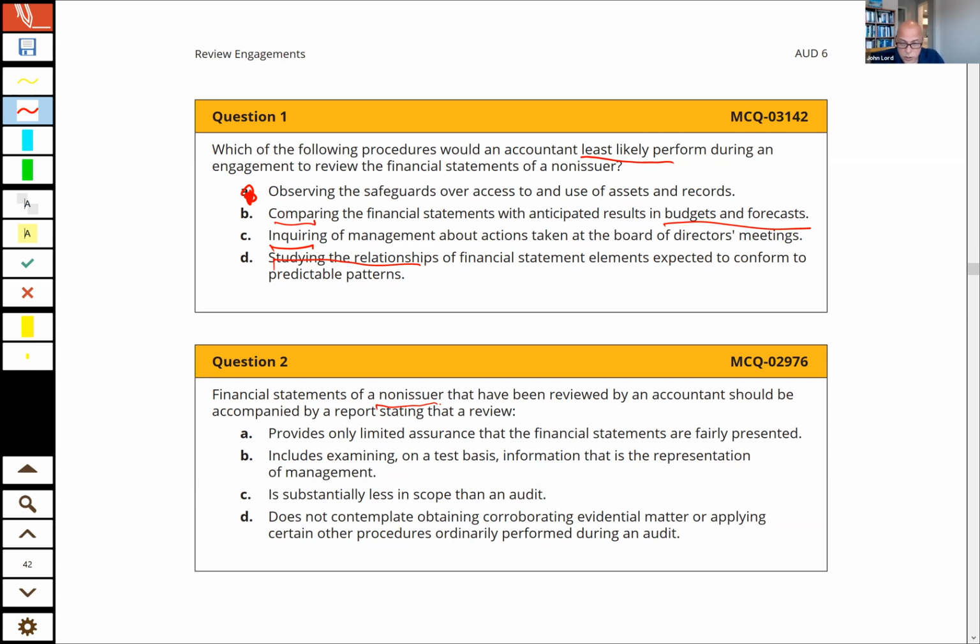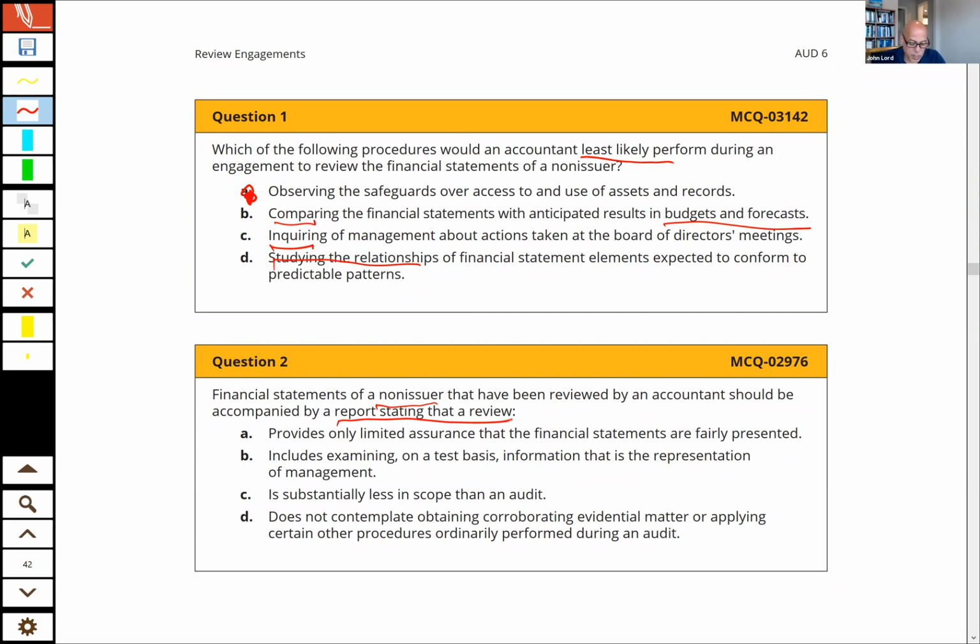When they're going to call out issuer, it's going to be an interim review versus a full 12-month review, which is what we're doing here. And that's the extent of the assurance that we'll give for a 12-month set of financial statements. In this case, it would be a review in the context of this question. So we're giving a review and they want to know what the report should say.